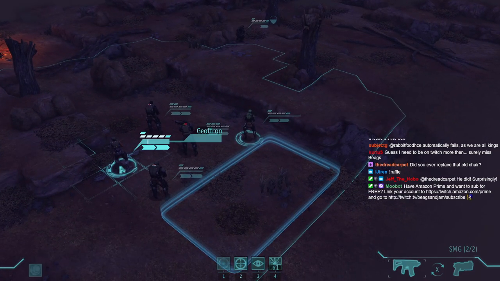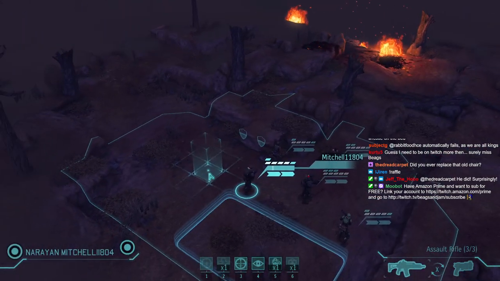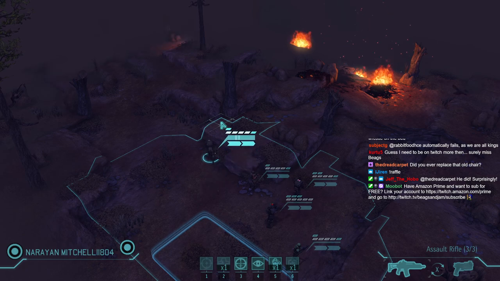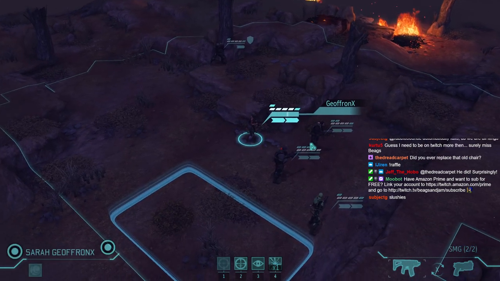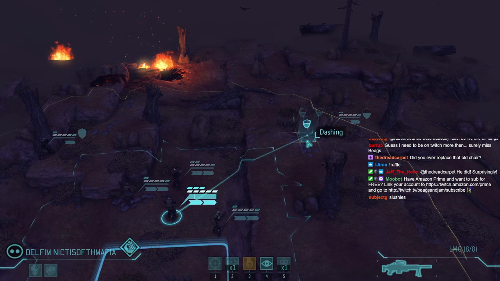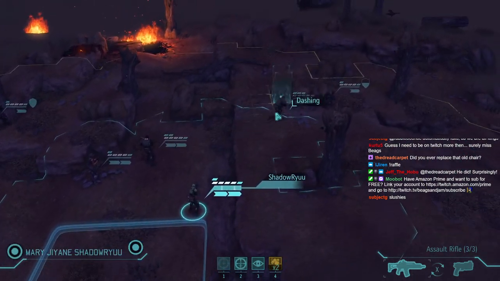Cool. Now, do I want to check out what's on my left? Sure. That's affirmative. What's the worst that could happen? Flank secured. Already there. Gonna move up the LMG.